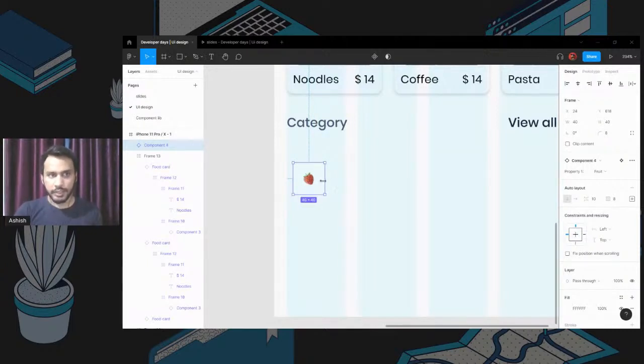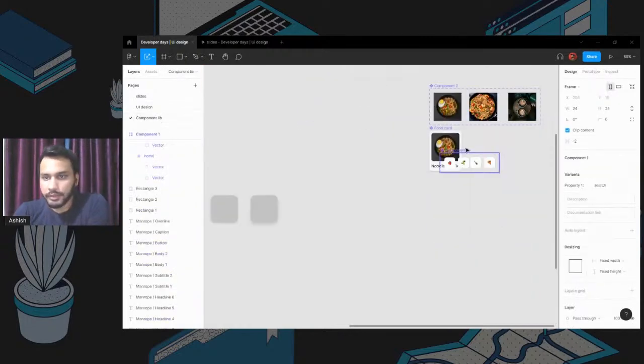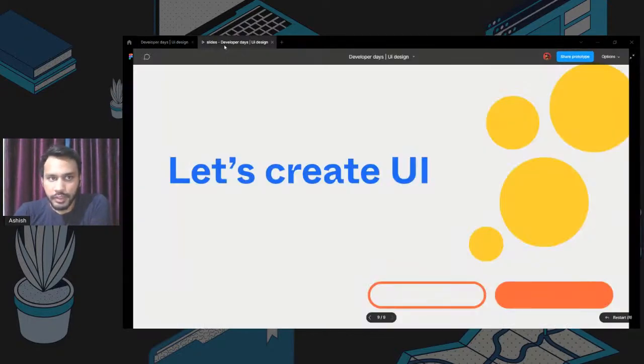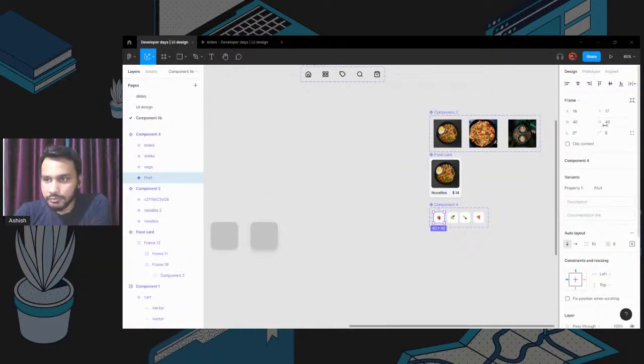So I'm using the scale tool here. Press K, and now we have the scale tool. Let's scale it up. Now I can also push these values, because the components here are not with these values. This value is 74 by 74, but our components are still 40 by 40.